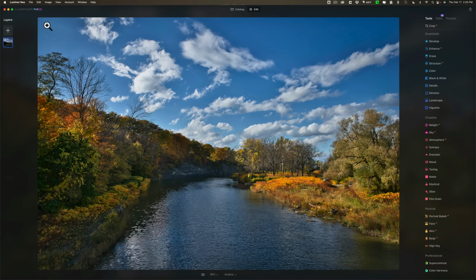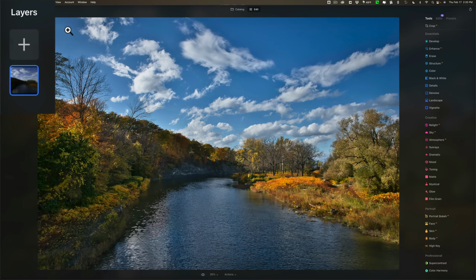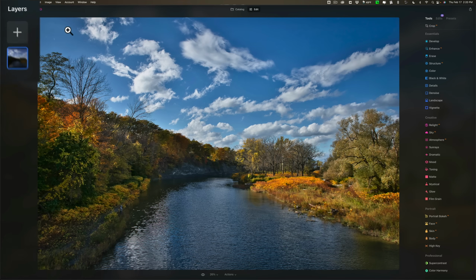Also, I didn't mention, this does have layers in it, and that's apparently why, out of the box, the Luminar AI edits aren't compatible with Luminar NEO, because of layers. At least that's one of the reasons. And that's part of the reason why they need this conversion utility that's going to be coming out soon. So layers are nice. And again, I'll be doing future videos, and we'll talk about Luminar NEO's layers capability and how you would take advantage of that.